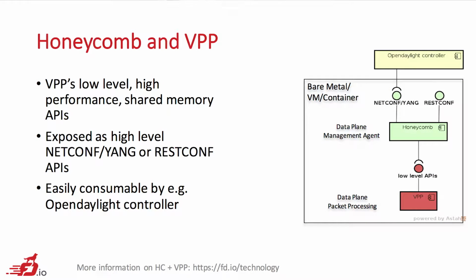How does Honeycomb fit with VPP? Well, it's on top of VPP. And it's basically connecting to VPP over the binary APIs, the shared memory APIs, high performance, as described by Damian at a high level, and I think they will be covered in more detail later in the week by Ole or somebody else who knows about this much more than I do. And it's exposed to the northbound via netconf Yang and restconf Yang.